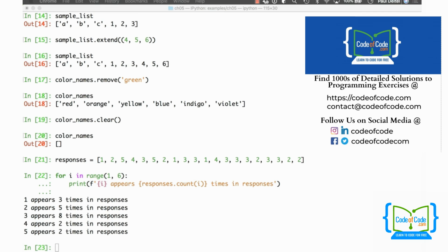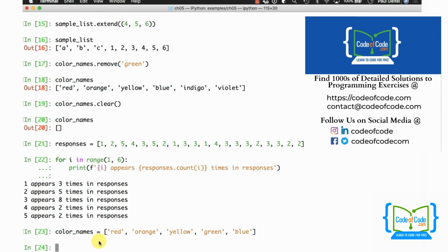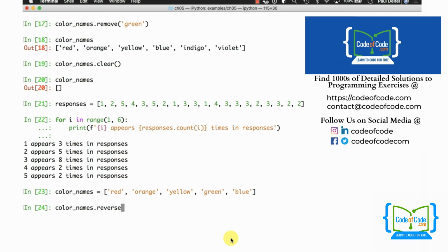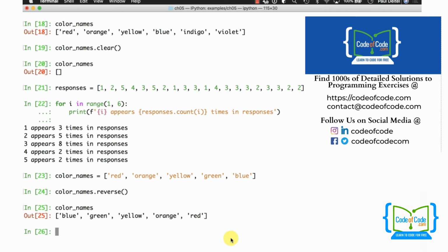We also have the ability to reverse a list's elements. So let's start by redefining our color_names list here, and I'm mainly doing this so that we can see it close to the snippet of code that I'm about to execute. So we can see the order of the strings at the moment. If I say color_names.reverse, that's going to reverse the items in the list in place. It's modifying the list. So if I do that and then evaluate color_names, you can see indeed they have been reversed inside that list. So that's a convenient way to quickly reverse the items in a collection, in a list specifically.